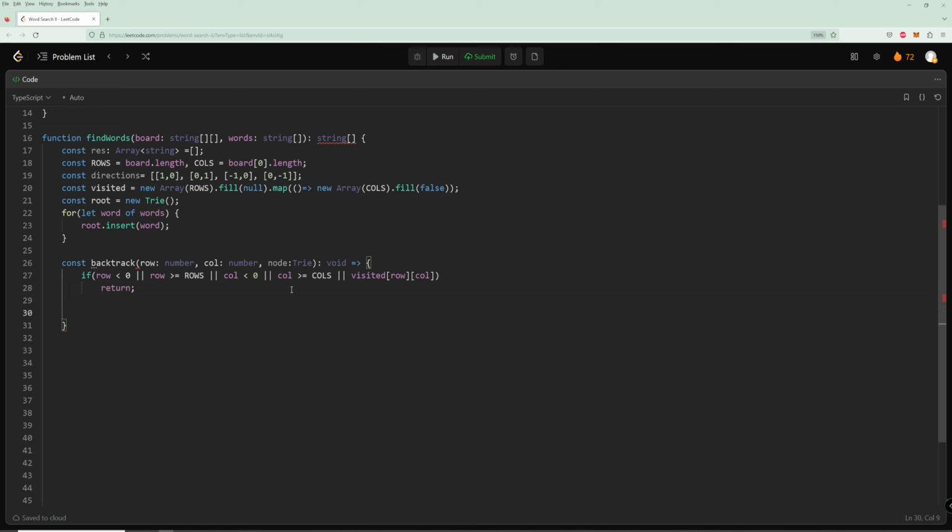So the other thing we need to do now is we need to actually check, is the Trie we're currently in, does it have this letter? Because if it doesn't have this letter, then we can't traverse to this letter, and that's also useless. So if not, and like I said, you can do this a bunch of different ways, but I'm going to do the has zone that I've been doing. So node.children. So essentially, if this letter is not in the children of the current Trie we're in, then we can also just return.